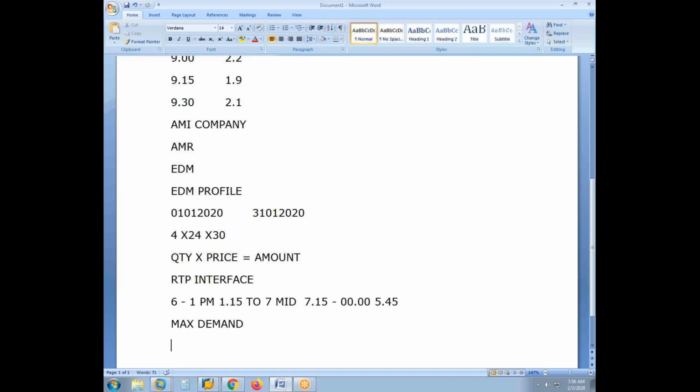So the whole idea of the interval meter is that it is helping the industry in terms of gathering the information which is happening at a small interval of time, and based on this data the companies can do settlement once in a day, twice in a day, or even every 15 minutes, so that we come to know what is the total electricity generated, what is transmitted, what is distributed, and based on that they can carry out the settlement exercises. So this is how smart meters have come in.